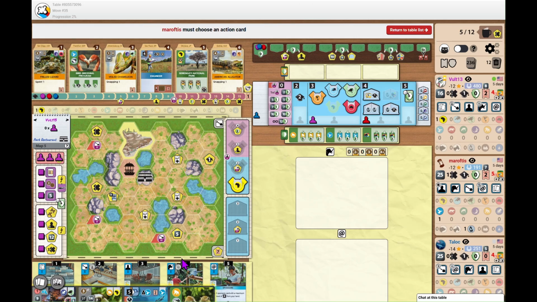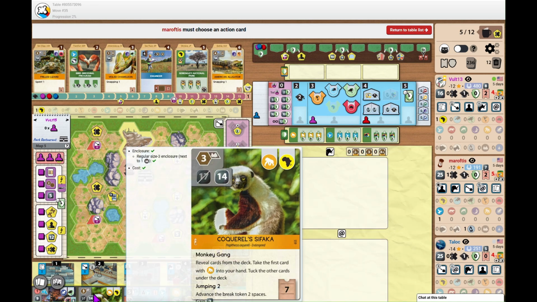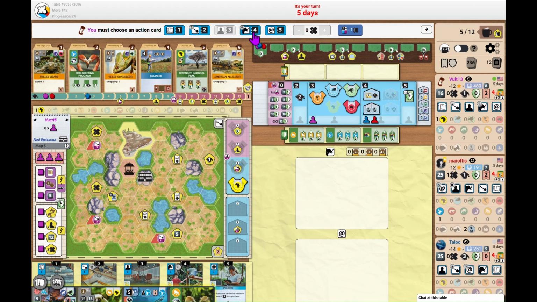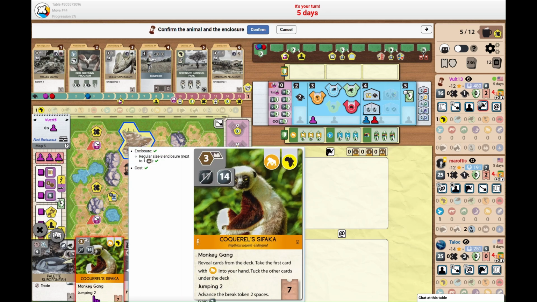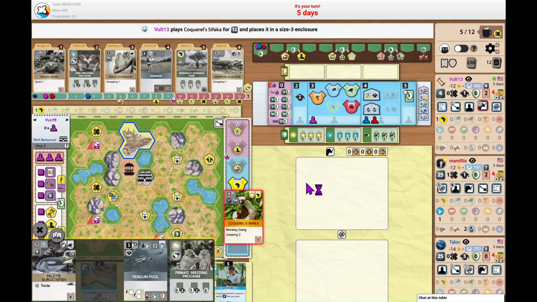There we go. Now I can play an animal and maybe cause the break after that. I'll lose a card because of the monkey gang, but I want the monkey, so I'll probably just drop the fish. All right, let's play the animal. Get the $2 discount and 3 backs. This is pretty good in general. Oh, it looks like 2 back, jumping 2, I'm sorry. So 4 off. Not bad.